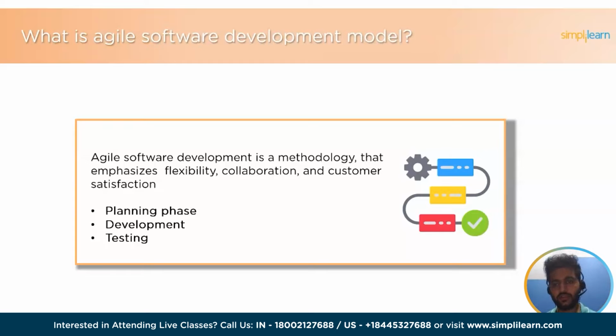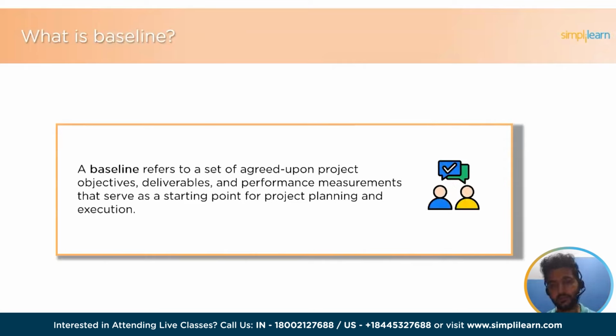Moving on to the 10th question on our list, that is what is baseline? In project management, a baseline refers to a set of agreed upon project's objectives, deliverables, and performance measurements that serve as a starting point for the project planning and execution. It is also used as a reference point to measure progress and performance throughout the journey of the project. A baseline is typically established early in the project planning process and includes project scope, schedule, and budget.